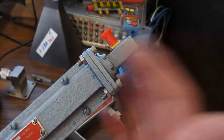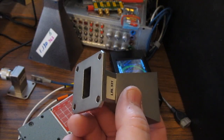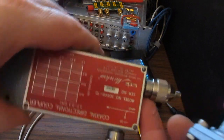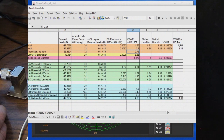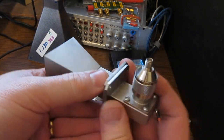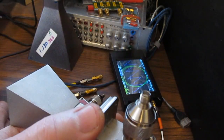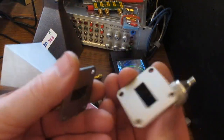So for the next test, I took this transition and I mounted that directly to this horn, and then I attached it to our directional coupler just like before. Let's have a look at that data. And now you can see I'm measuring 1.04 to 1 on the smaller horn. Originally using this coupler, again that's the only thing that's changed, we measured 4.86 to 1. That much error is caused from this coupler.